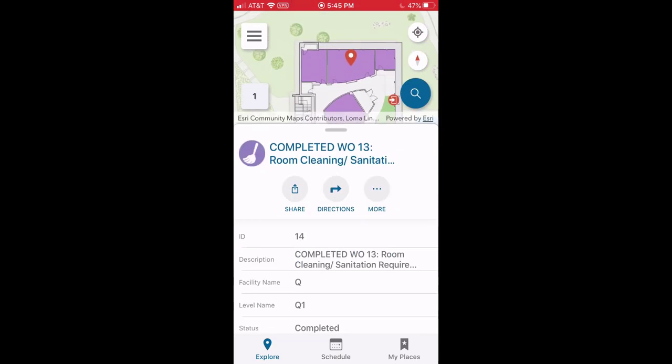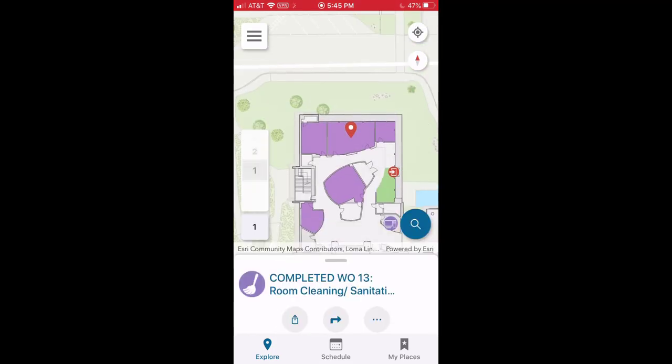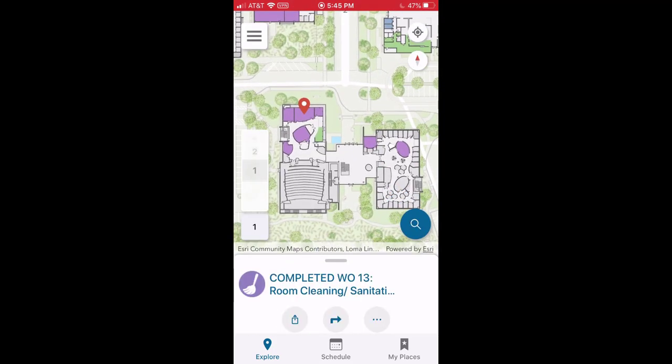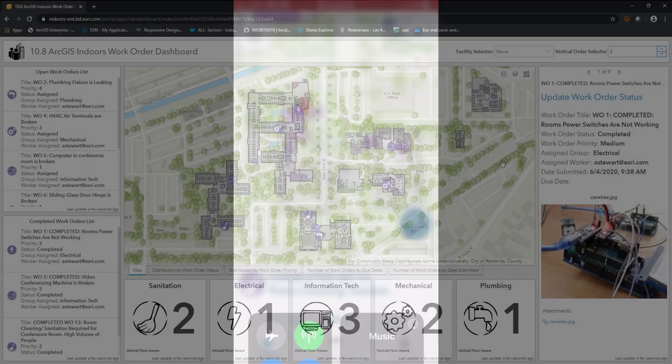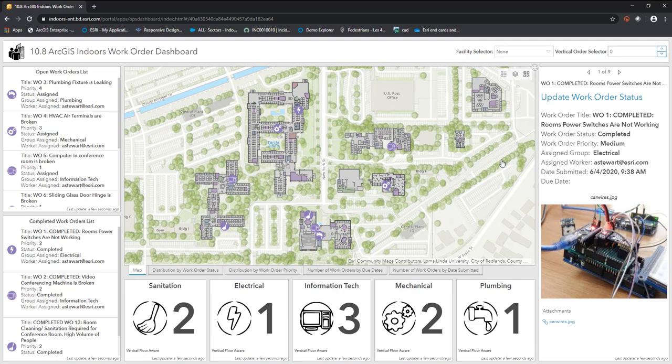In my next demonstration, I'm going to show an ArcGIS Indoors operations dashboard, which can be leveraged for KPIs and real-time information for work orders across facilities and the campus. What you now see on your screen is the ArcGIS Indoors operations dashboard for work orders. This dashboard provides executives a common operating picture for all work order groups and provides managers the ability to understand what is going on for their respective departments to make more informed decisions.